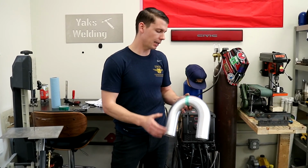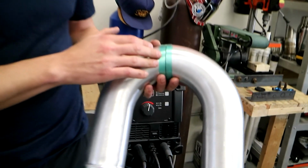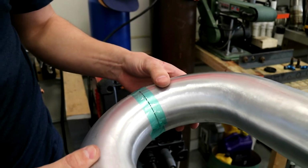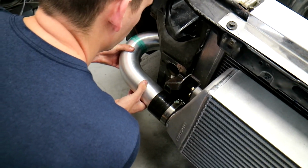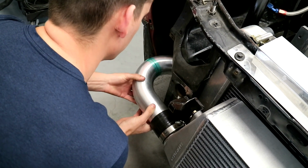So another great tip is this tape right here. It's a high temperature tape that you can use to tape the tube in place, and I like to use it for tacking the tube and also fitting up. So I'm going to put this in place and show you guys how it looks now. It's just great because you don't have to use two hands on two separate pieces.